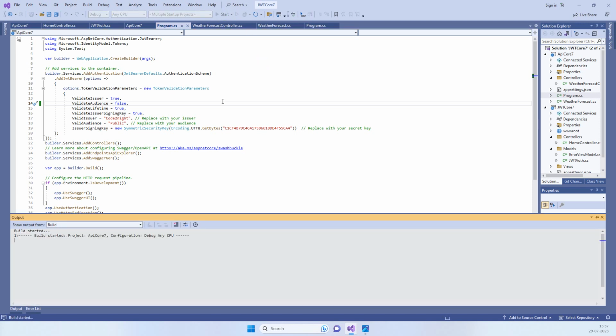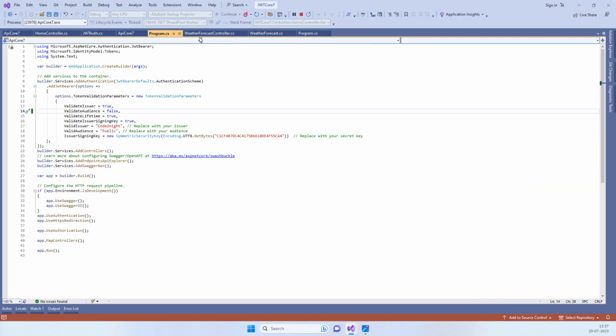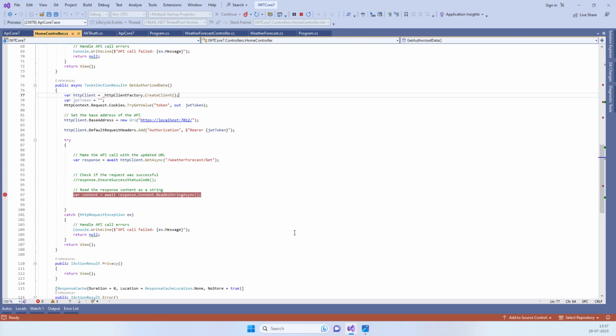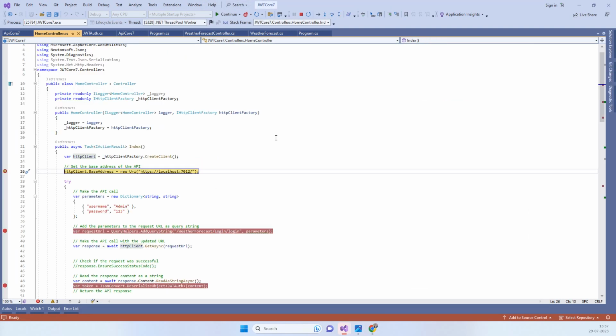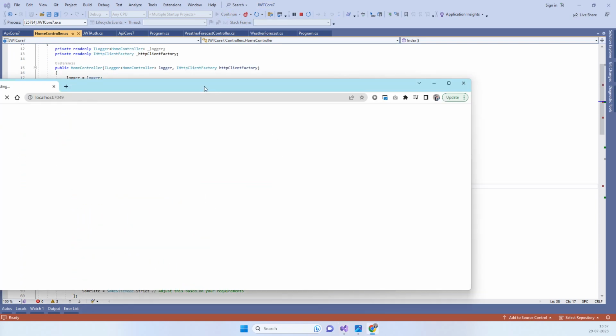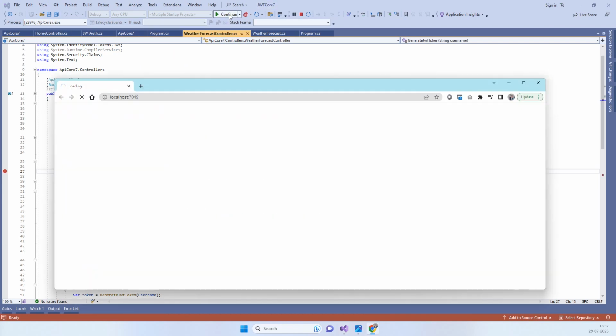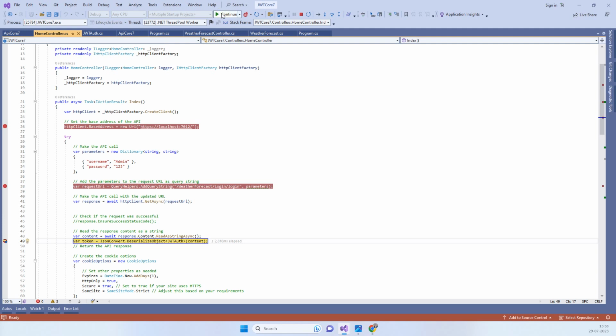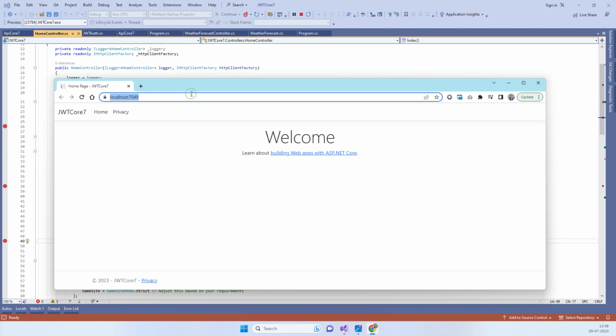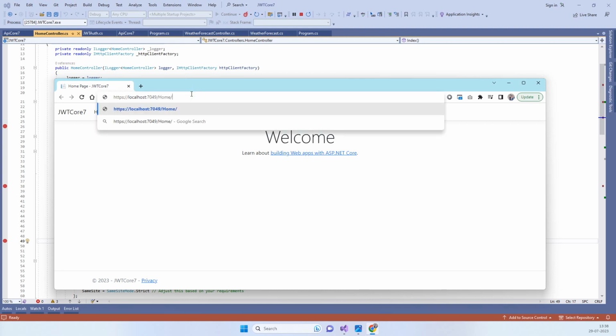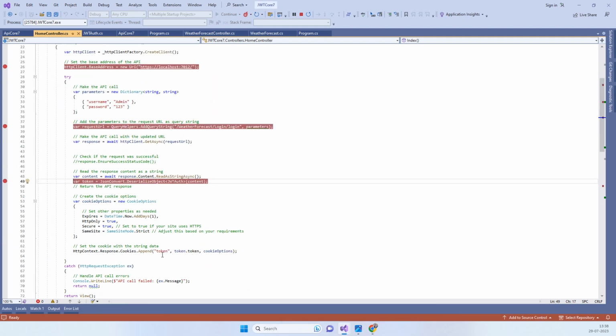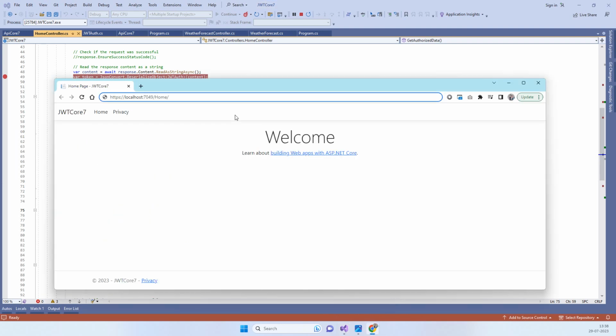So basically validate audience will check for the audience. You can set that to false if you want to fix the error. Now we will try one more time to see if the API works this time. This error you might find in .NET Core 6 and .NET Core 7. You can have a look at this solution. First we are calling the API to get the token, and then we will call another method which will consume that token. So we will copy the action name from here and we will write that up.